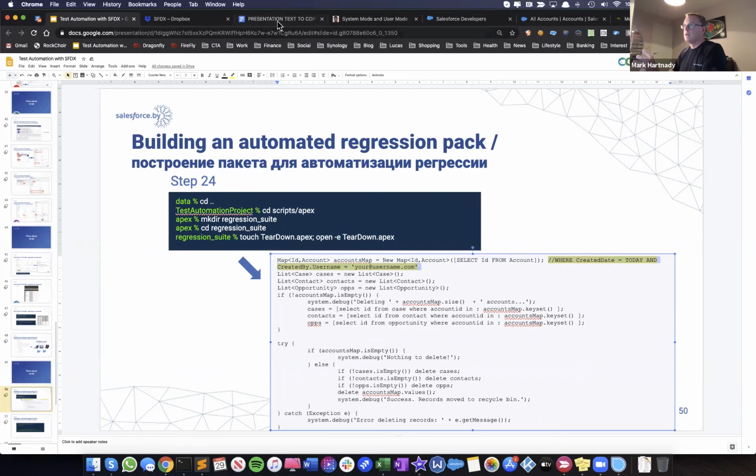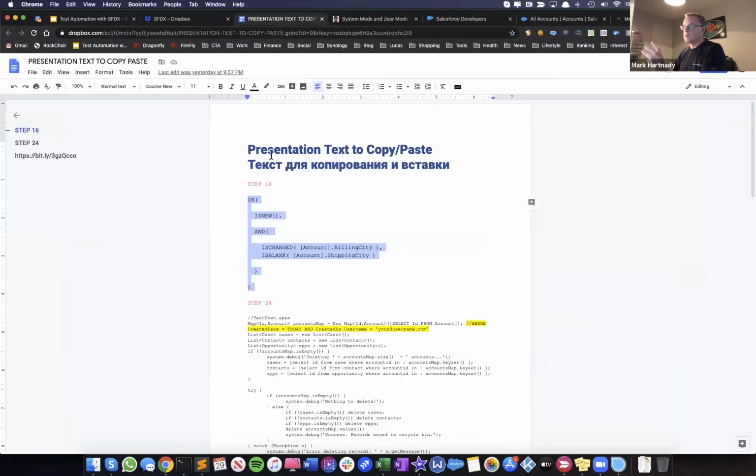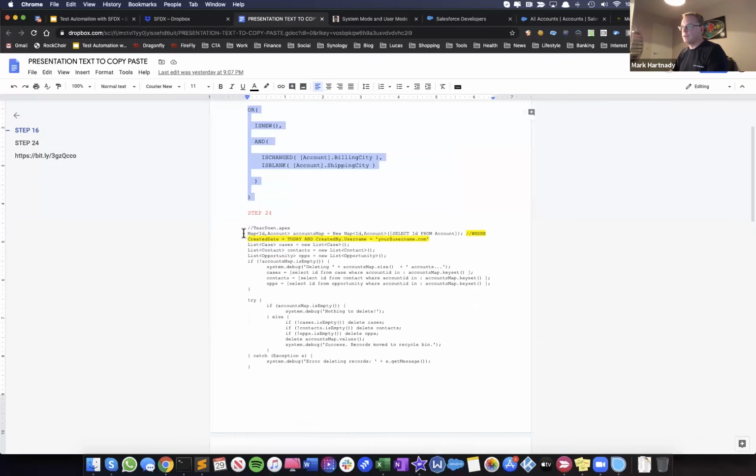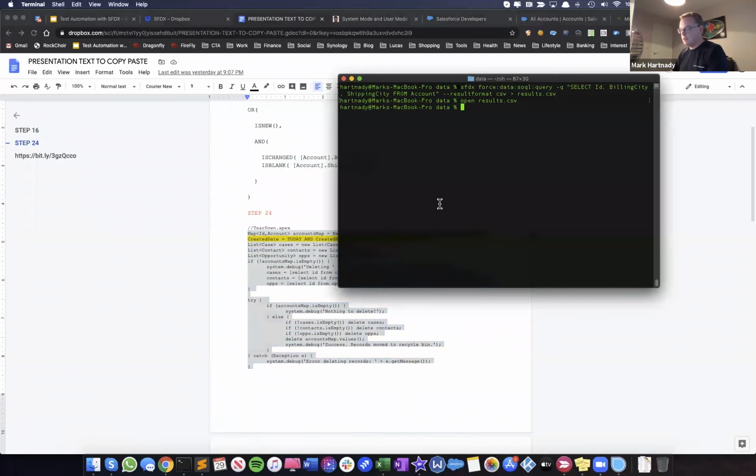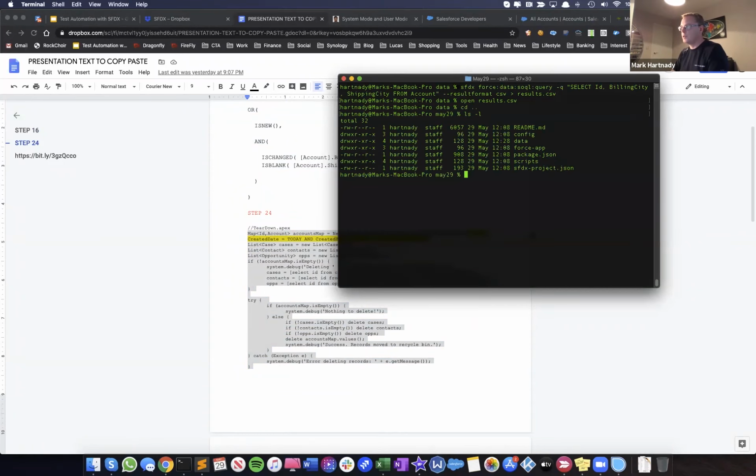Okay. So if you hop into this copy paste text file, you can just copy this, step 24, into a notepad. If you navigate back to your scripts folder, remember in the root folder of your project there should be a scripts folder which DX has created for you.